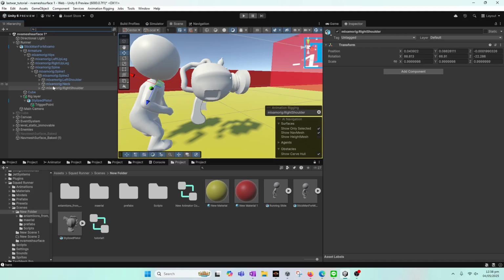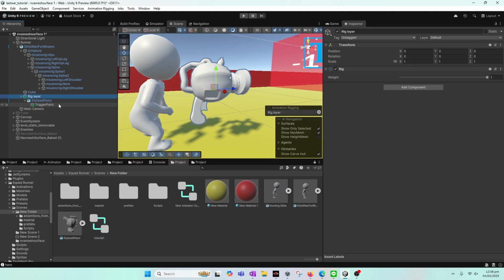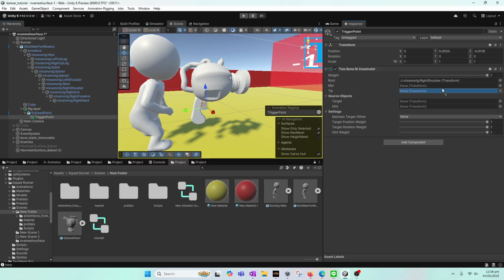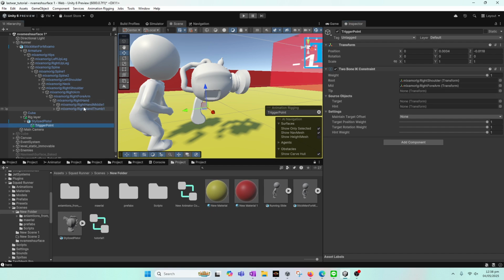We will place it in our two bone IK constraint, right shoulder, and then select forearm and put it here, and inside tip there will be his right hand middle, and in the source object there will be a target.